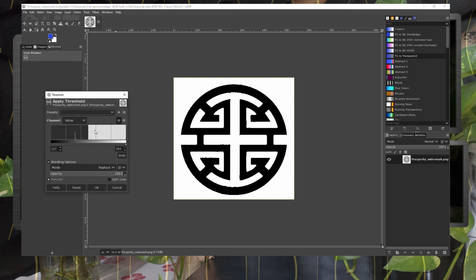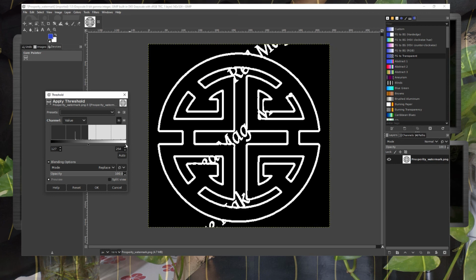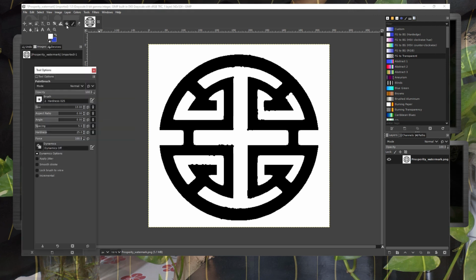You can see that the values being displayed in that same window are different than before, and now we can find the most ideal place to set our markers to capture the best possible outline of the design. After that, we can do some small manual touch-ups to clean up any bleeding effects. Various tools can accomplish this task.